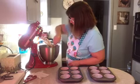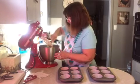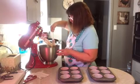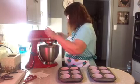Looks great. I might mix it for just a couple more minutes just because it's kind of a little bit chunky.